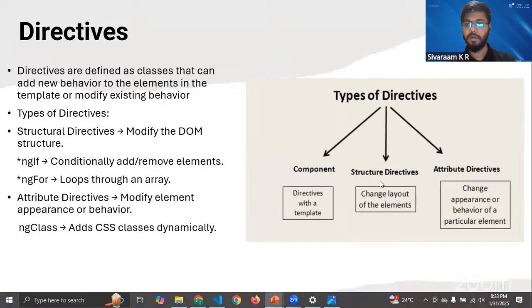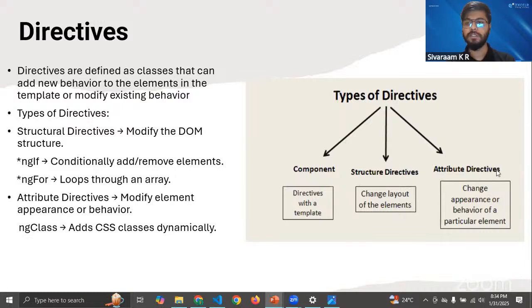The other two types of directives: one is the structural directive. The name itself suggests it. It can either loop or, based on a condition, show and not show. And then you have the attribute directive. It will change the appearance of an element. How do you change the appearance of HTML? Your CSS, right?